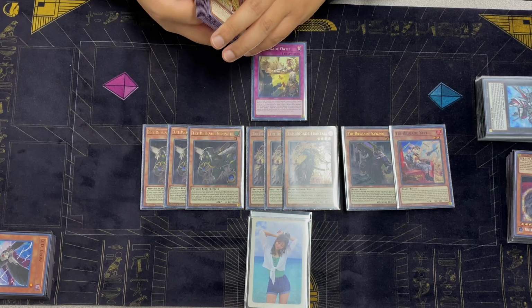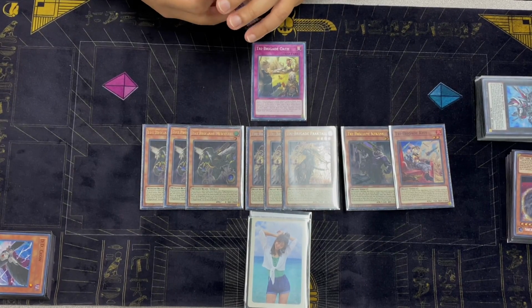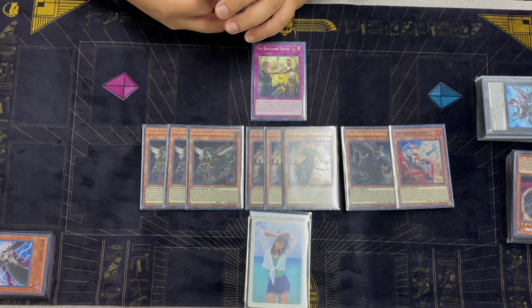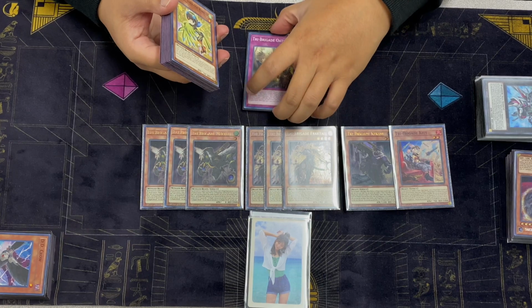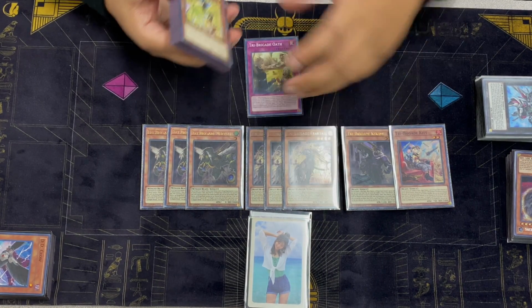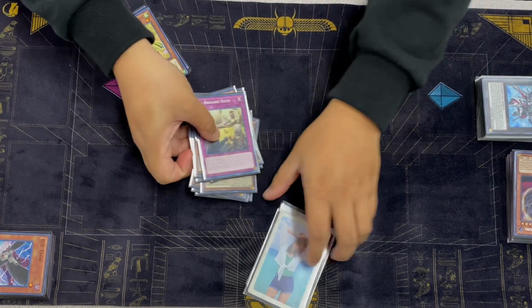So still the same lineup for Tri-brigades. 3-3-1-1. Maybe one Nerval or two Nerval, but this is pretty solid, and you still have to play this. You want to use this to out certain cards that you don't want to use Avion for. So that's the Tri-brigade lineup.